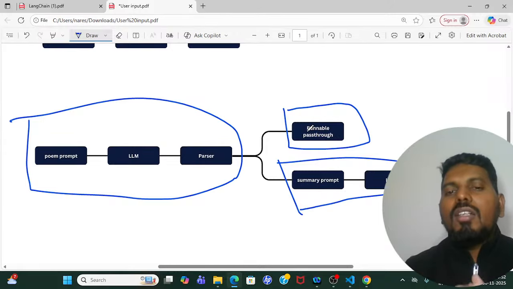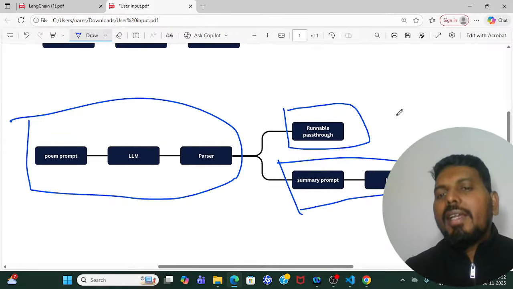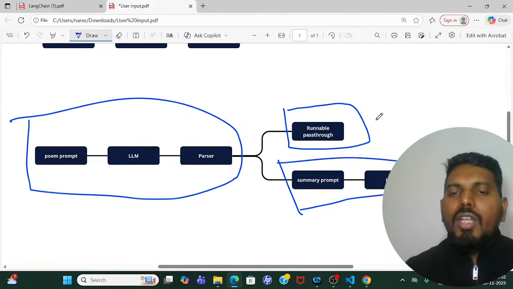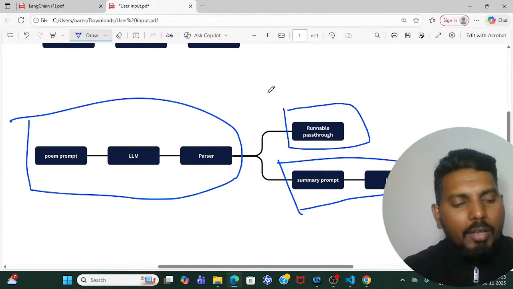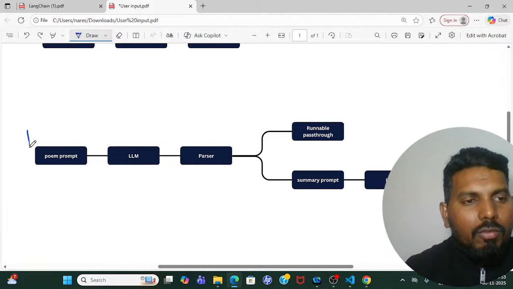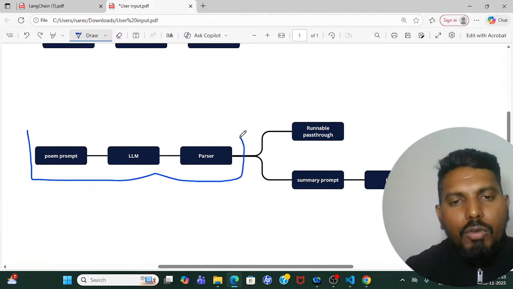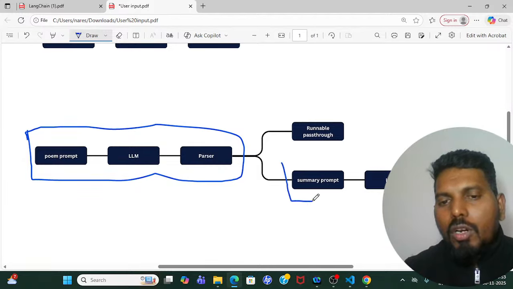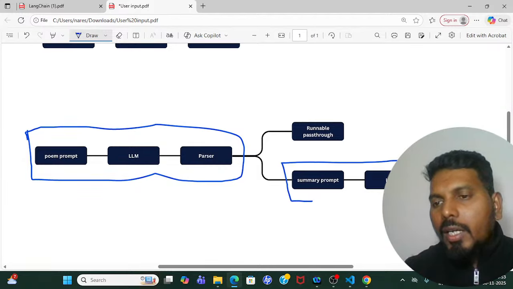Correct. But what I have done extra is a runnable pass through, so that this output parser will go to runnable pass through as an input and we will get that same output. Whatever input the runnable pass through receives, it will give the same output. Correct. And if you observe carefully, now I need one runnable sequence chain over here, one runnable sequence chain over here, and one more runnable sequence chain over here.